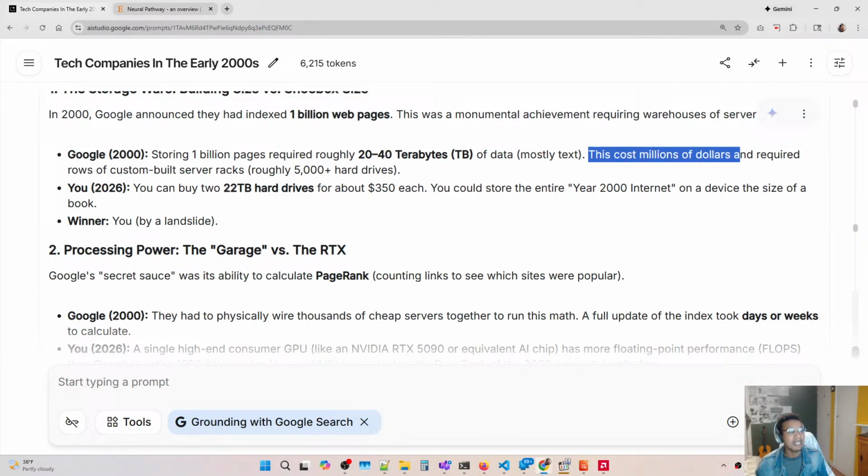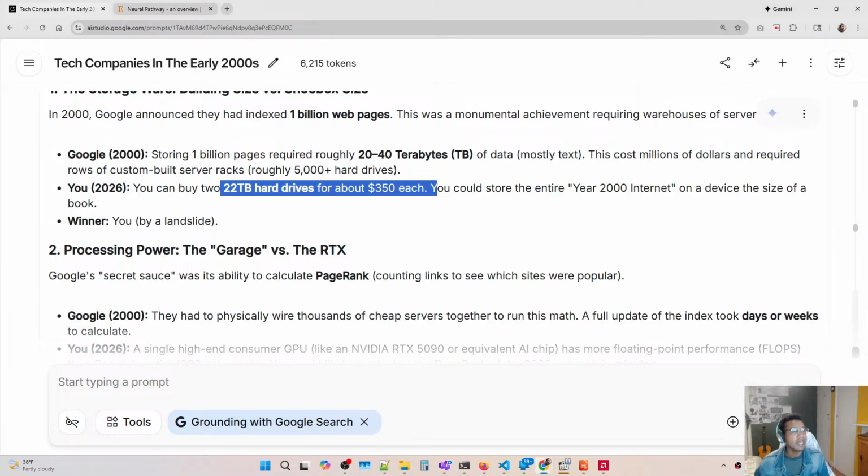It cost them $1,000,000 and 500 hard drives. Now I can get 22-terabyte hard drives for about $350 each. So I could currently store the entire internet on a computer. Anybody with a bunch of hard drives can go to a computer store like Micro Center or Best Buy and actually hold the entire internet.